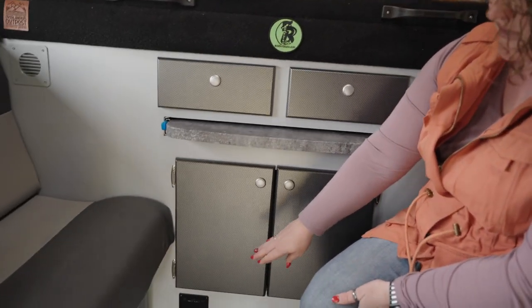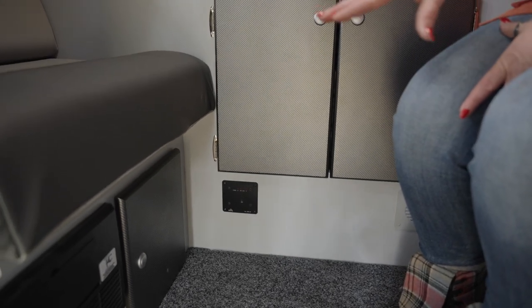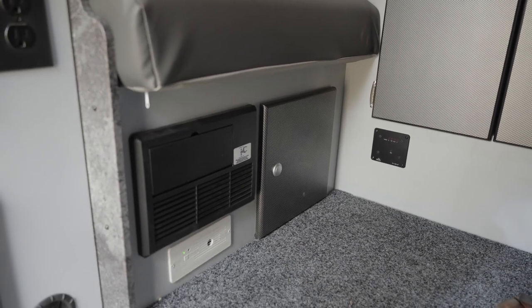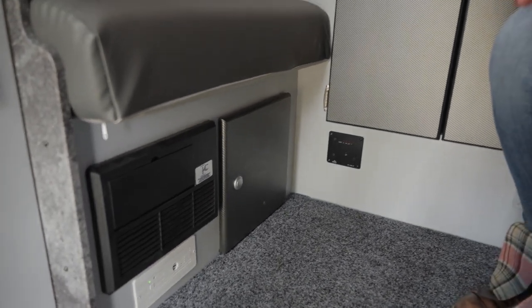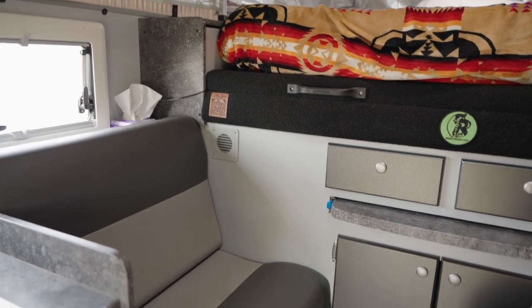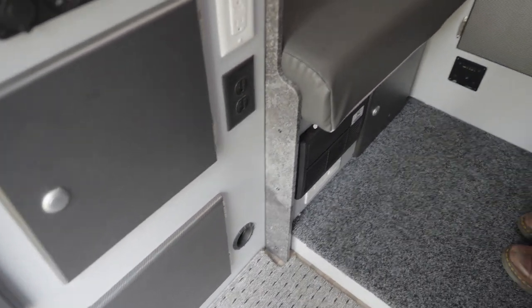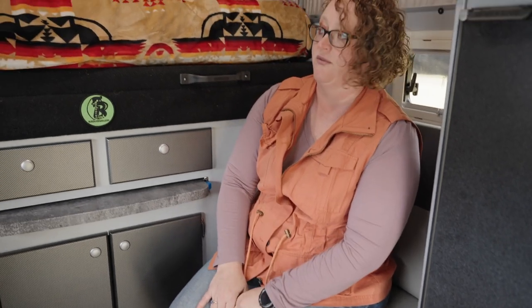Below that, Rory added a tank monitor so he can know where his freshwater tank is at since there's no good way to access that and see. There's also the 35-amp converter from Progressive Dynamic. This converter is standard with a switch to operate both standard batteries and lithium — a super nice upgrade feature so people aren't having to completely change a converter if they want to go to lithium. And then the standard LP/CO detector. With the Truma, we have venting outletted in a couple of places — a vent on the driver's side for heat to escape, a vent at the bottom of the kitchen face, and one underneath the fridge, so you don't have to worry about the furnace backfilling from having no way for heat to get out.